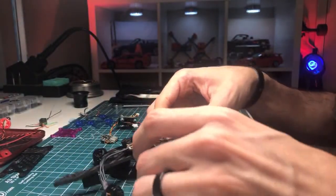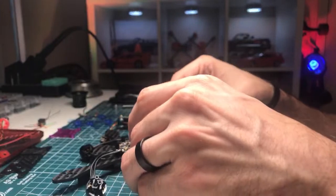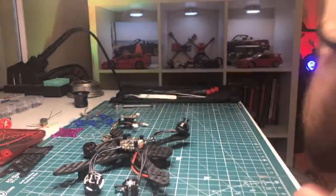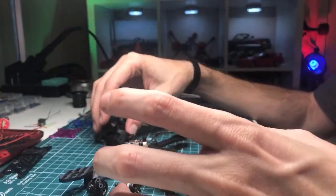I've never really done a micro build for somebody else, but I kind of realized when I was thinking about it that I'm the only micro idiot insane enough to constantly fiddle with them and really mess with the tuning all over the place. Since I'm building this for somebody else, I want it to be as hands-off as possible.